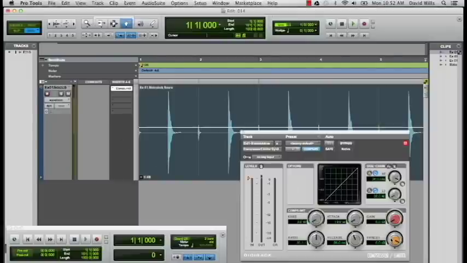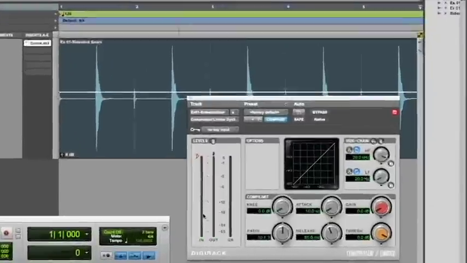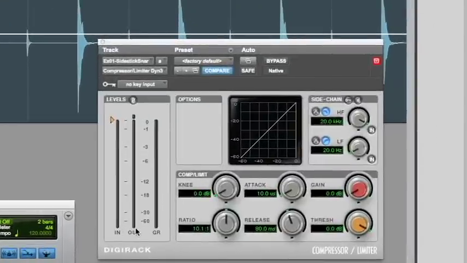So now with the threshold set up way high, what's going to happen is basically nothing. You can see that this is the input of our track. This is the output of our track. And depending on the relationship between the threshold and the ratio, we're going to see a certain amount of gain reduction.